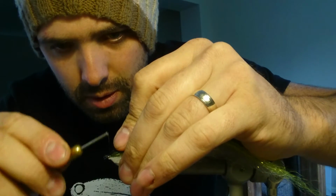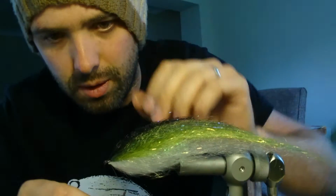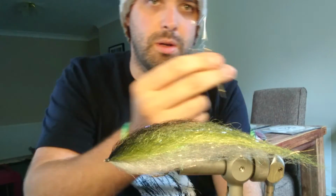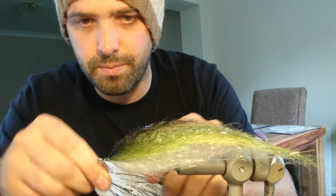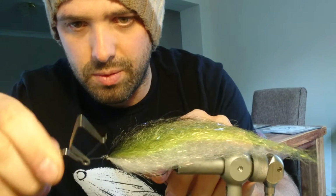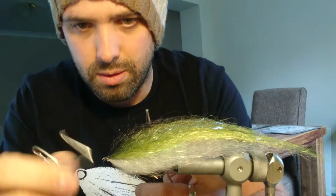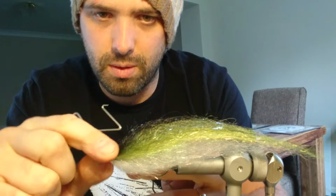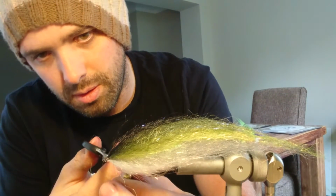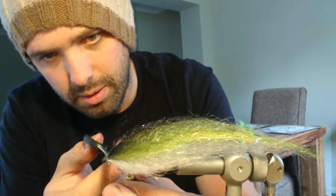And then up to you whether you whip finish, finger whip finish, or use a whip finishing tool. Put 3 or 4 wraps around, just tying that in. And that's it tied. We just need to nick that off there.